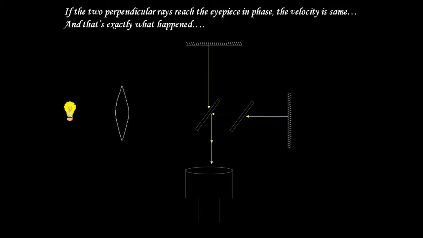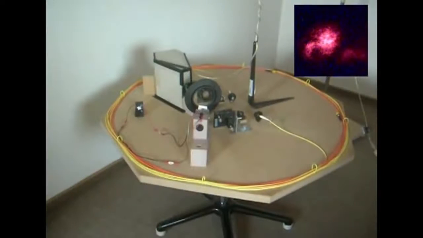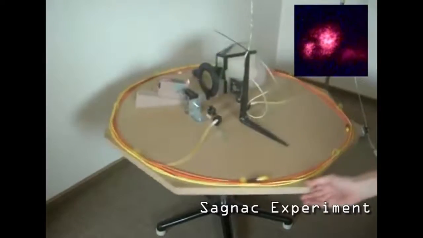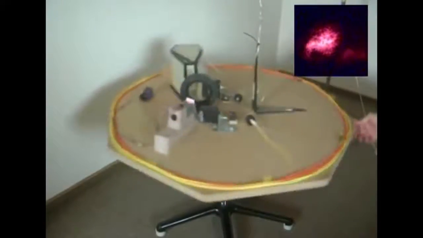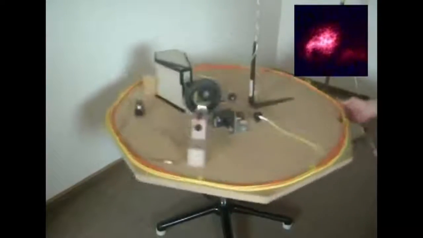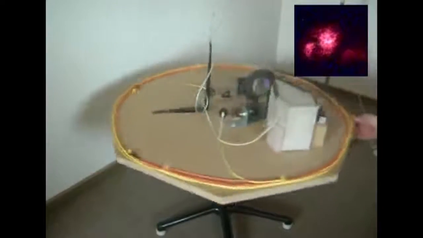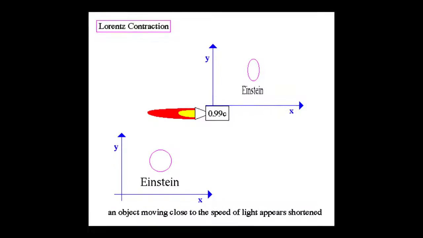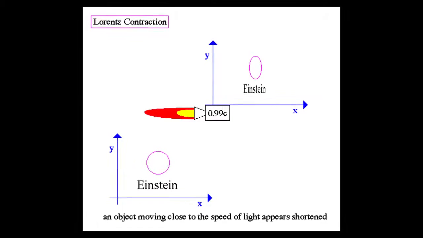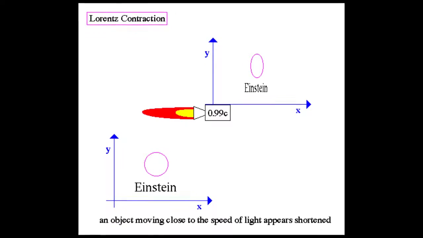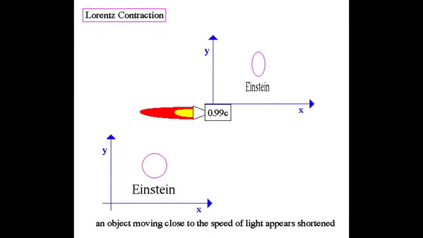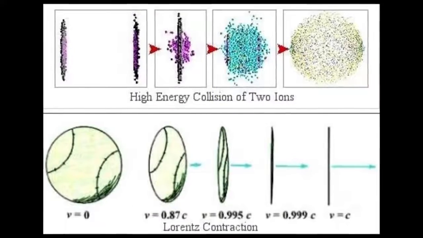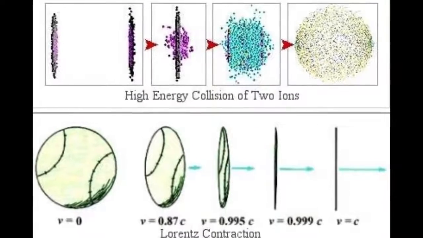The Sagnac experiment also split a beam of light, but measured its interference whilst travelling opposite directions along the edges of a rotating turntable. Instead of noting an oscillating interference pattern, as expected on a rotating Earth, one beam was found to be travelling consistently longer than the other, denoting a stationary Earth. This critical discovery had to be concealed by the scientific establishment, so the Fitzgerald-Lorentz contraction was concocted, claiming with no justification that the beam of light travelling in the direction of Earth's rotation became shorter, and therefore the light travelled less distance. There was no basis for such an explanation other than the desperate attempt to excuse away these critical findings.